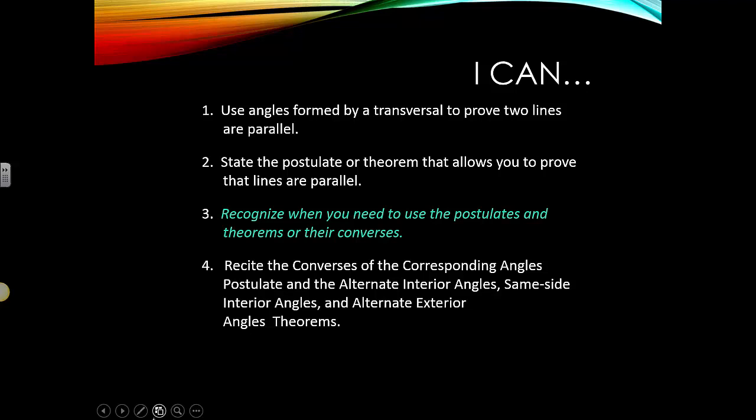In this lesson, you'll be able to use angles formed by a transversal to prove that the lines are parallel. You should be able to state the postulate or the theorem that proves that the lines are parallel. This next one is a biggie, that's why I highlighted it in a different color. You should be able to recognize when you need to use postulates and theorems or their converses, and you'll see what I mean in a moment. And you should be able to recite the converses of the corresponding angles postulate and the alternate interior angles, same side interior angles, and alternate interior angles theorems.